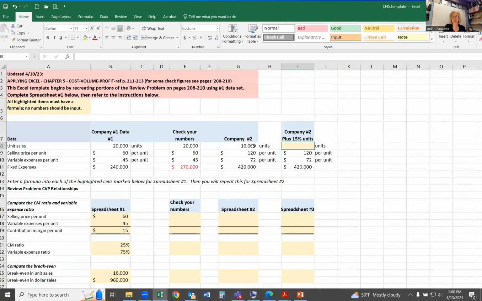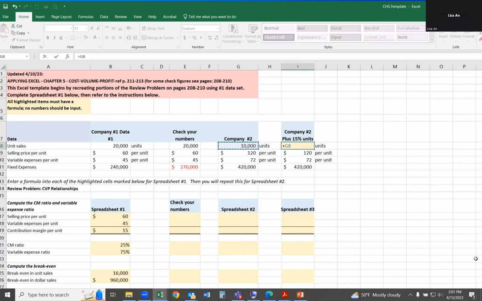Okay, so this is company 2's unit sales. How would you increase those sales? What's the formula to increase those sales by 15%? It's 10,000. I want you to increase the sales by 15%. What's the formula? And start with the 10,000 and how are we going to adjust it up?